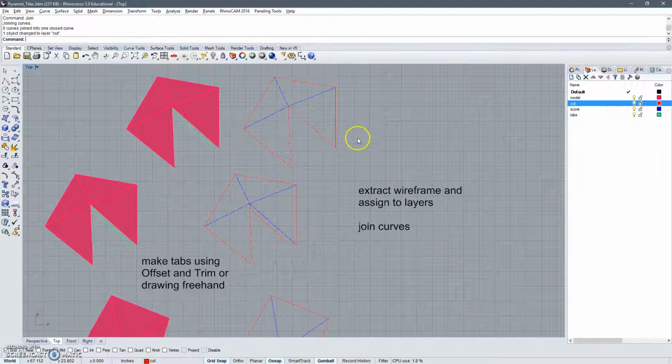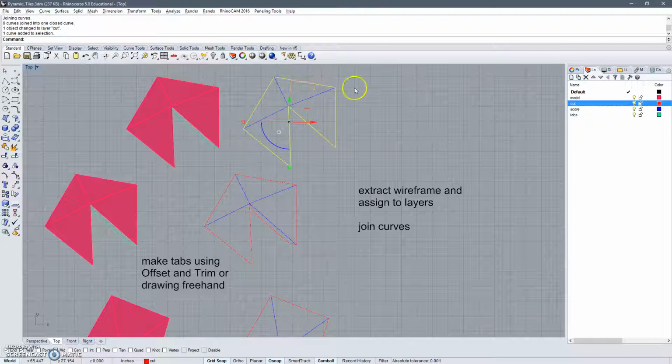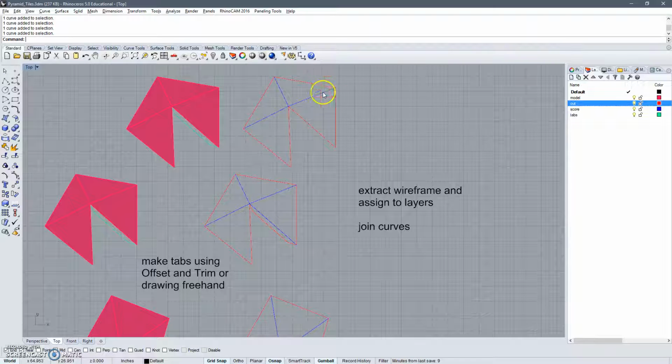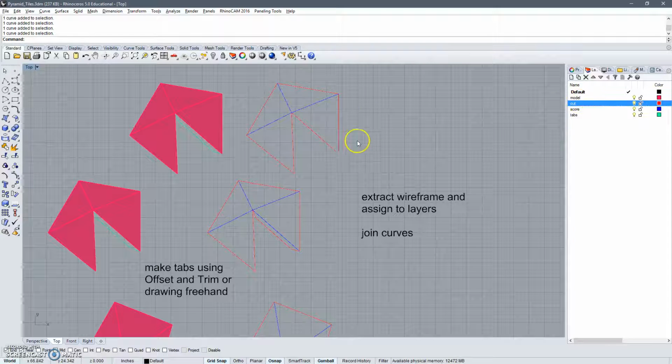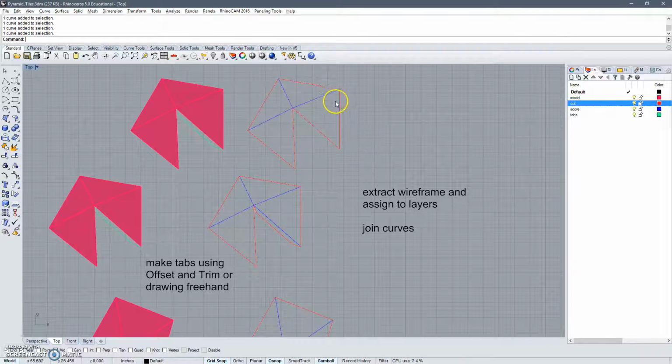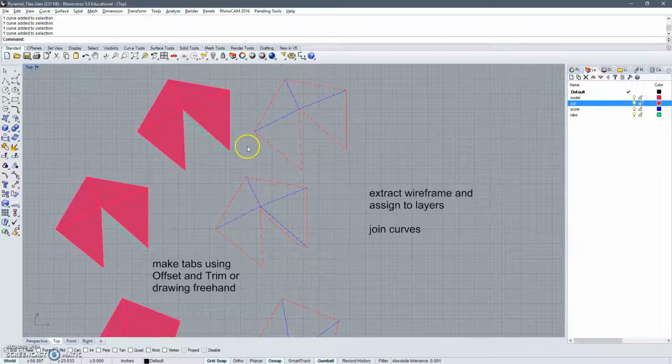So I'll change the object layer for those. So I have red lines and blue lines indicating where I'm going to cut and where I'm going to score. And this is just a preference for using color mapping with a laser cutter. These could be any colors you want, but it's a good convention to follow.